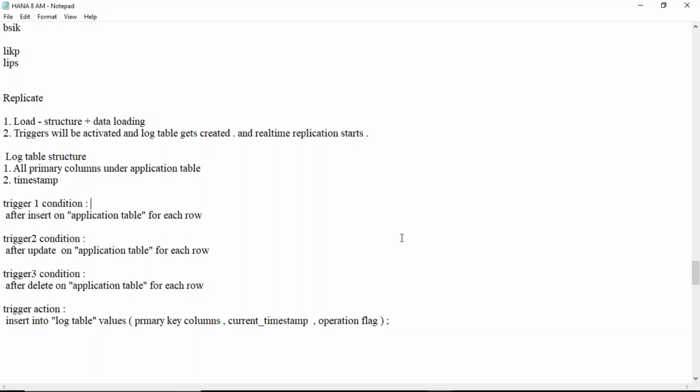So in tomorrow's class, we focus on stop, suspend, resume options, and data loading from LTRS. I need 2 minutes for that. Maybe, I'm not sure, it may take 1 or 2 hours to complete SLT, the next session or 2 sessions.